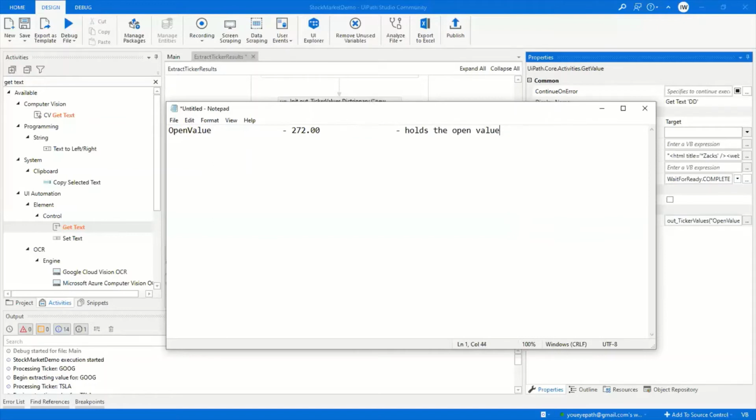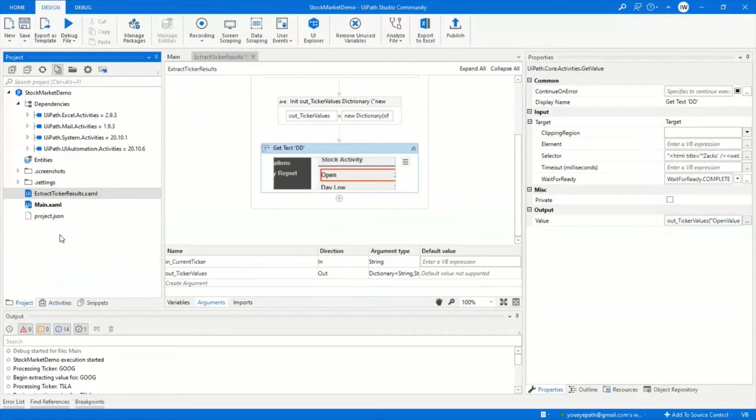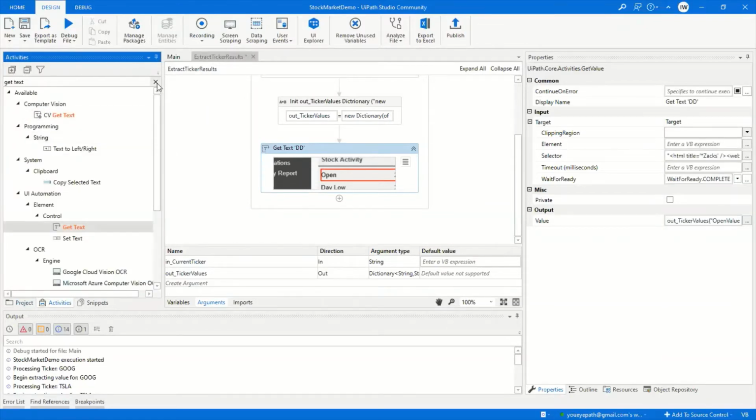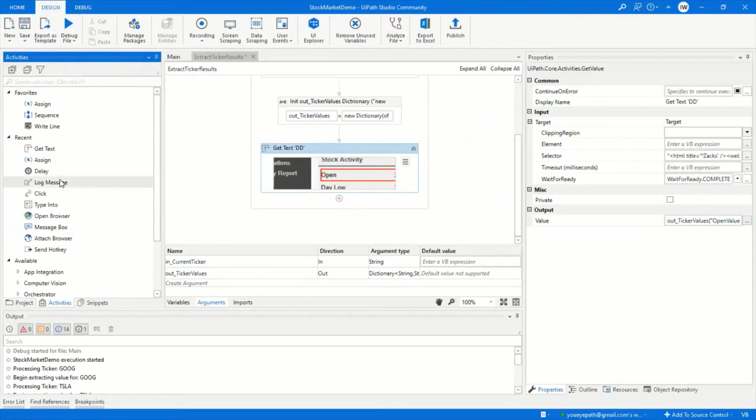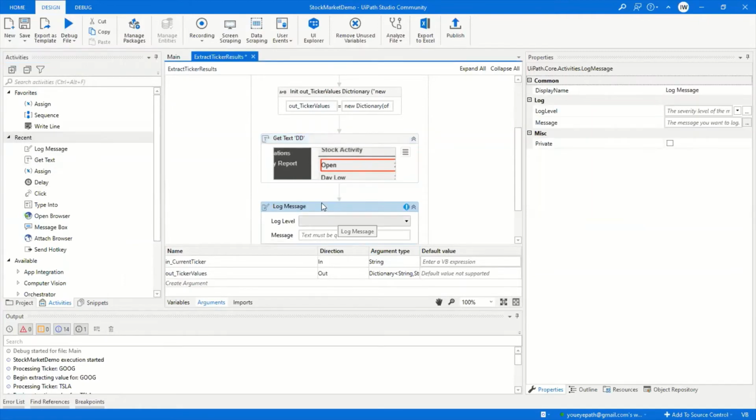I don't even need to say extracted, just hold the open value. Minimize that. Let's bring in a log activity. Log message here, immediately underneath.